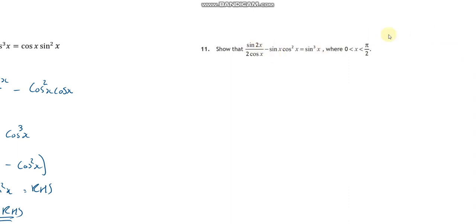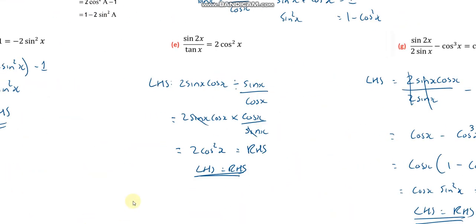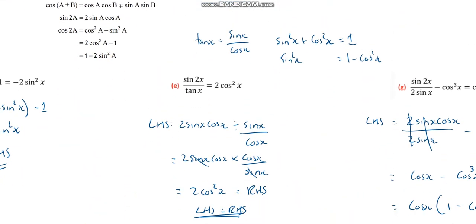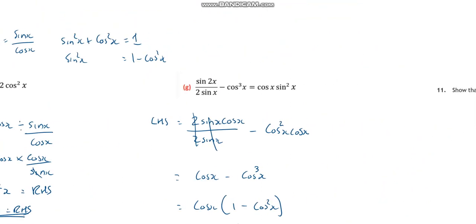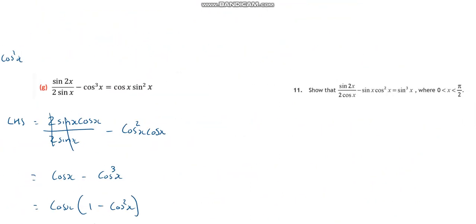Okay, next one. So sine 2x. Right now I'm thinking, let's put a cos up there so we can maybe cancel some cos's. So what can I have for sine 2x? In fact, sorry, no. What am I saying? Sine 2x can only be 2 sine x cos x, obviously. So it can only be that. And then I've got 2 cos x. So that's looking good. We can cancel stuff from that.